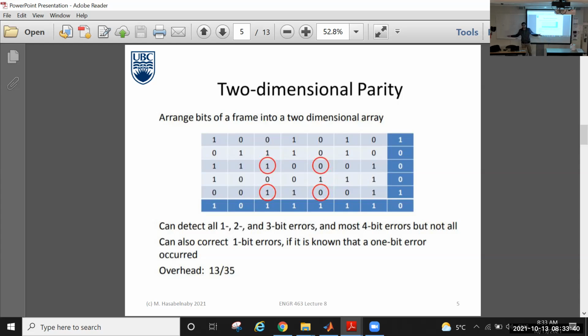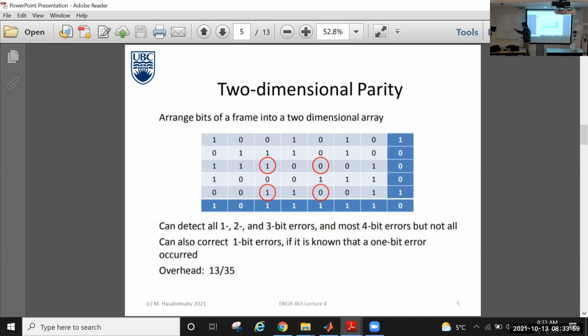So this is a trade-off relation, as I told you. Large overhead bits will enable you to do many things: detection, correction, if you want. Small overhead will limit you in the number of detected or corrected errors.